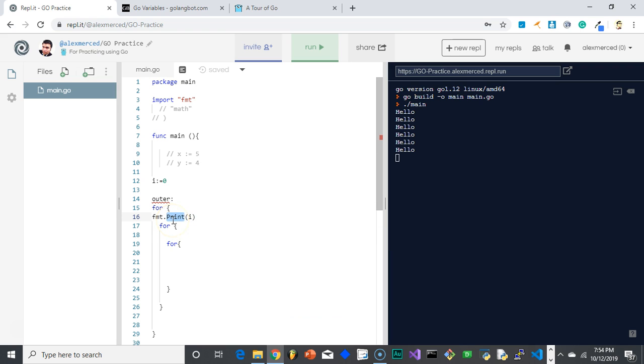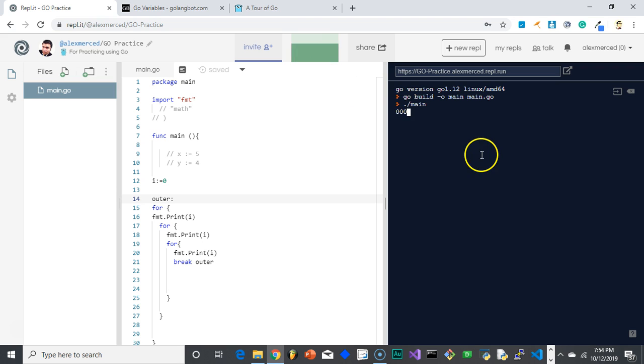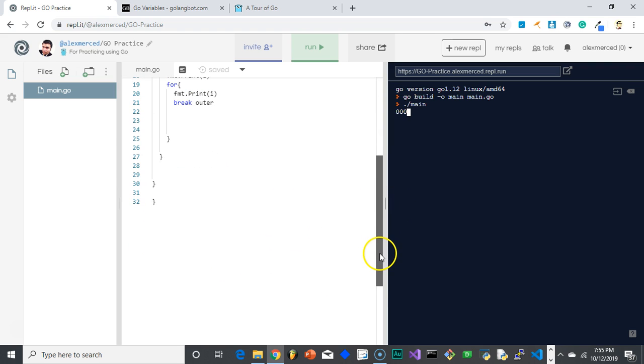Let me just copy that. So first that loop will start, then it'll start this loop and print 0 again, then it'll start this loop and print 0 again. But then I'm going to write break outer. So what this will do is instead of just breaking this loop, it'll break you all the way up to the label outer, so you break all 3 loops at one time. Let's make sure that works. Cool, and it worked. It printed 3 zeros because first it printed this, then this, then this, and then it broke, and the program was over because after the loop there's nothing.